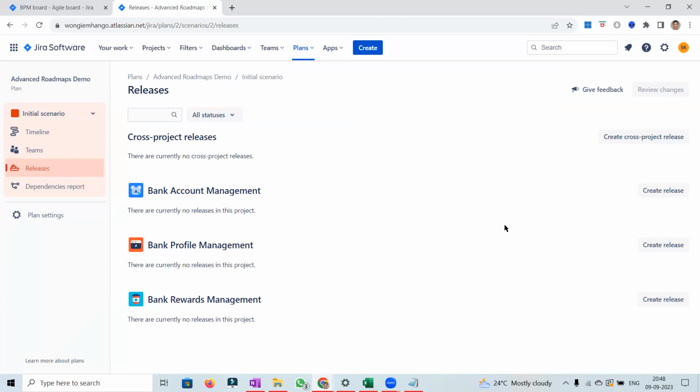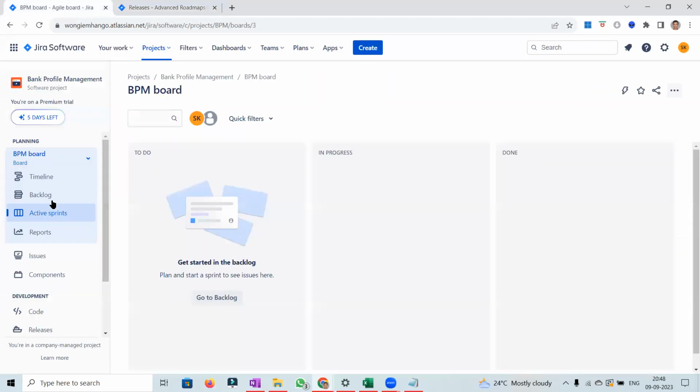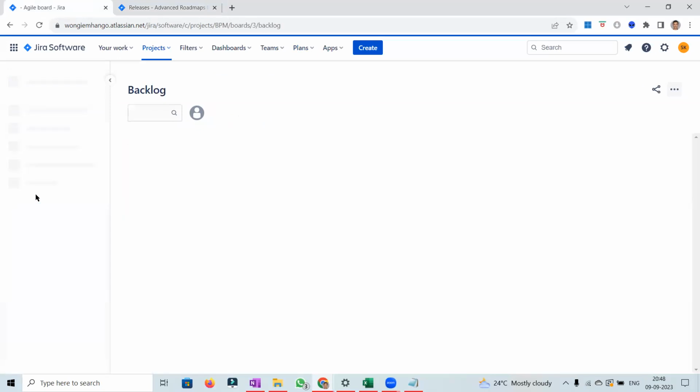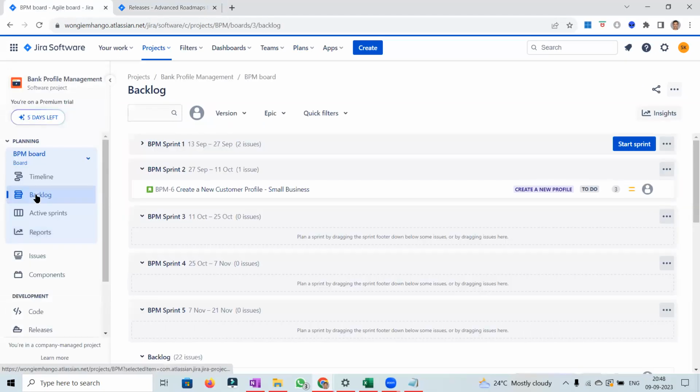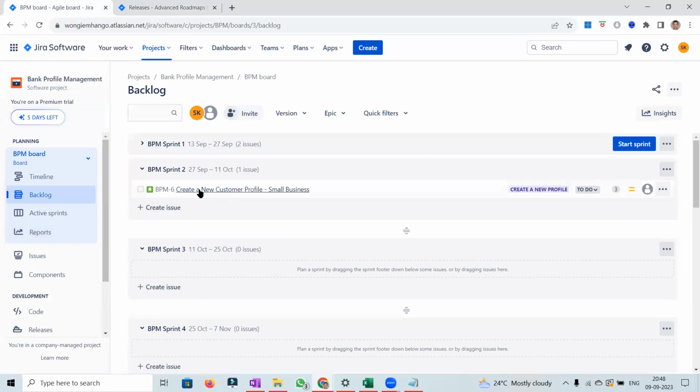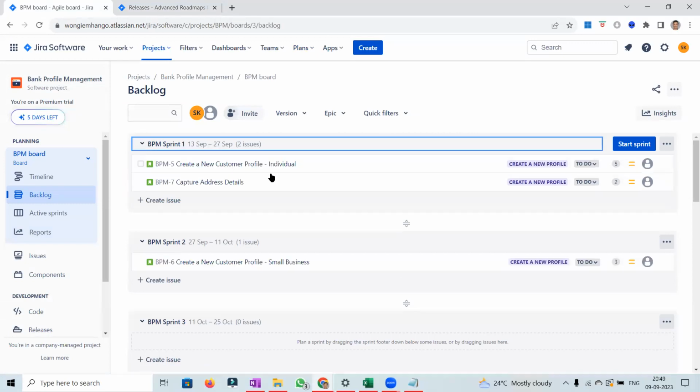Good. Any questions? Satish, can you navigate to the normal Jira board for checking the status? Yes, thanks for reminding me. So we will go to the backlog. Initially we hadn't assigned any issues to any of the sprints, but as you can see now, for these issues we did the sprint assignment and the story point estimates, everything from advanced roadmaps. This is how it is coming up.